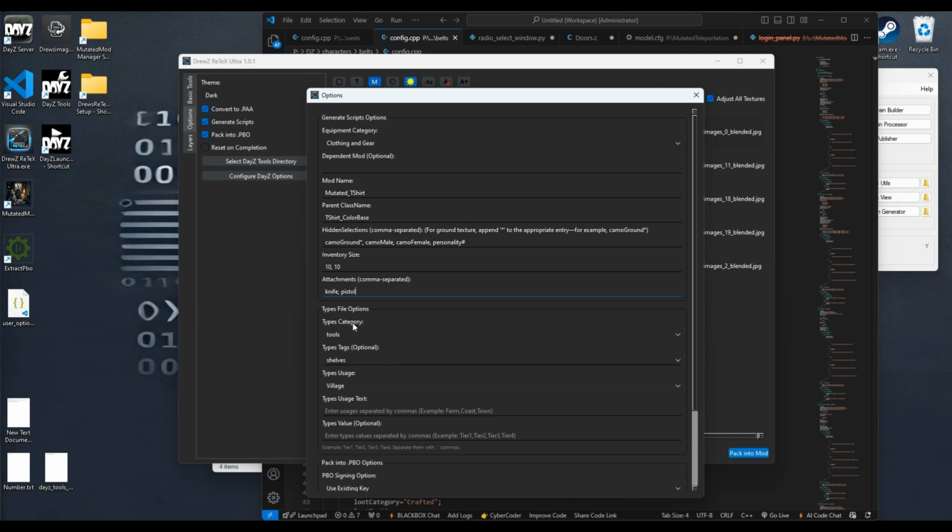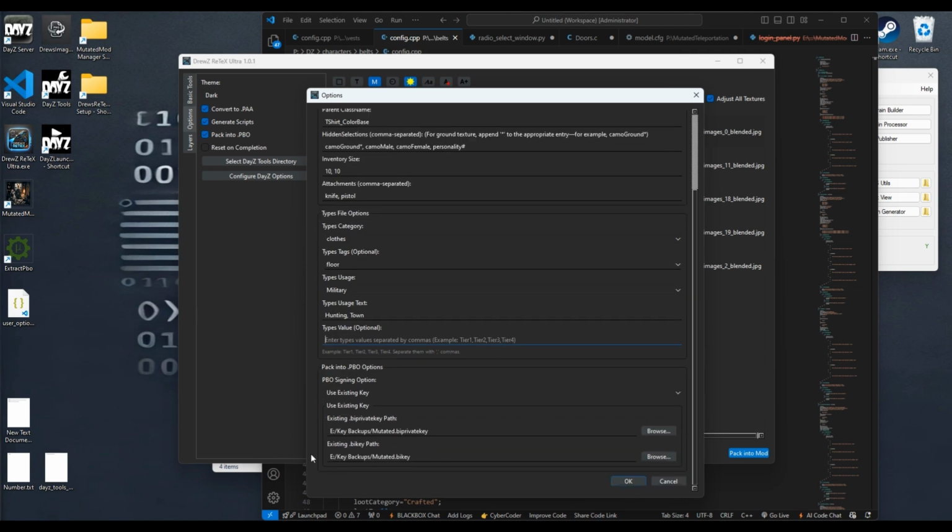It looks nice. When we come down to the types file options, we go to the types category. We want clothing. We want that on the floor, not on a shelf. And we want that to probably be military, and let's make that hunting as well. Now you could put in something else like, for example, town. Same concept, comma, town. And we'll just leave it in there for this one. And then you could pick a tier in which it was spawned. I'm just going to leave it open so it can spawn anywhere.